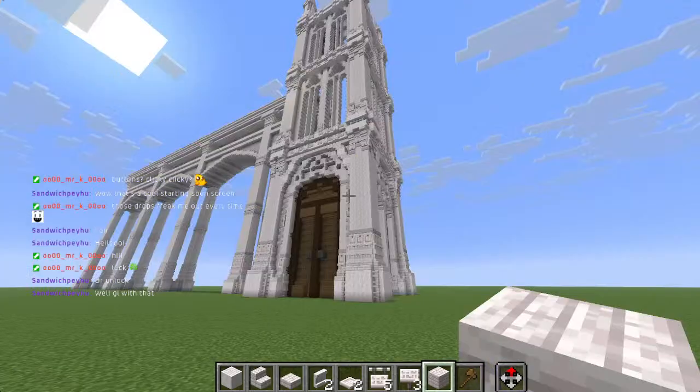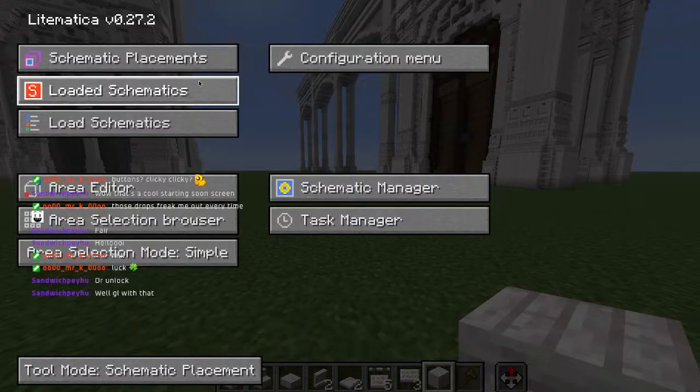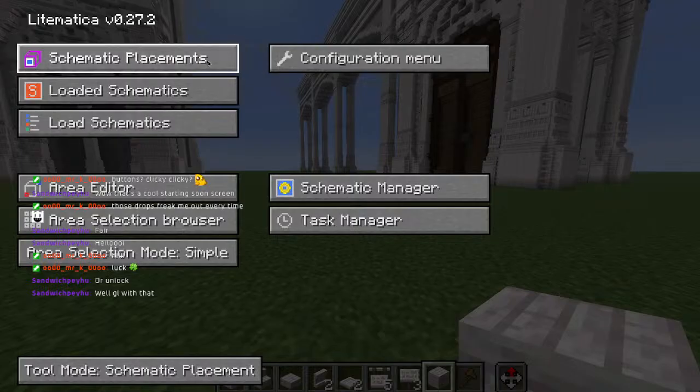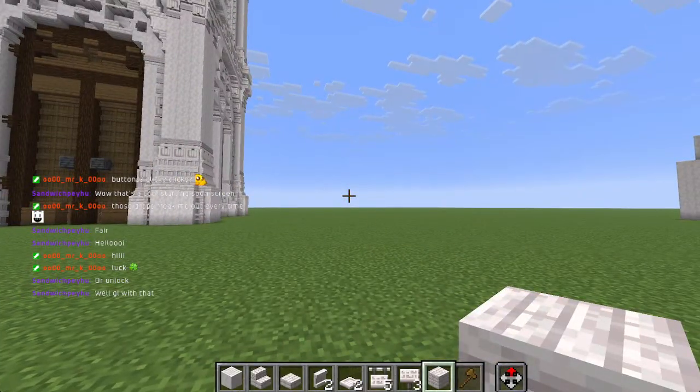And the other one is Litematic. I watched a video on this one last night, Potato's video, very informative. I'm gonna try and learn little basic bits so that I can take this build, this schematic, and put it in a survival world and have it there as basically a ghost outline.